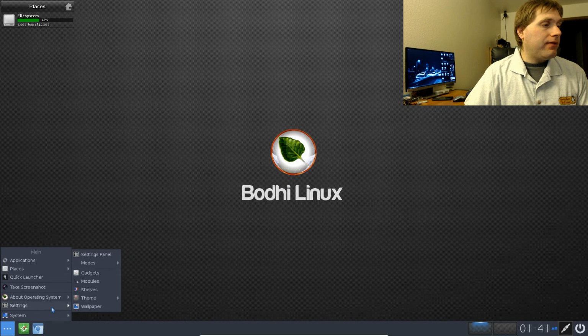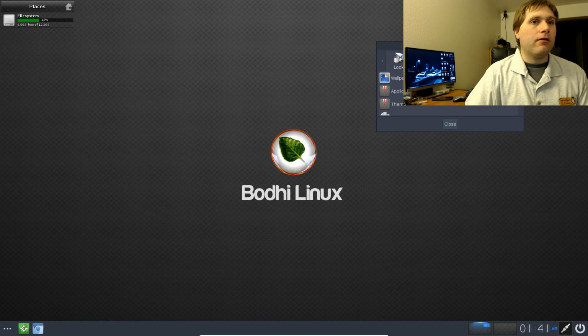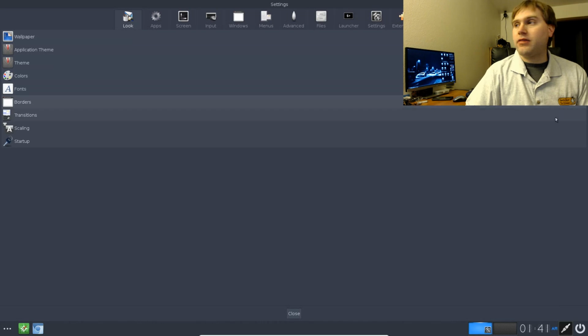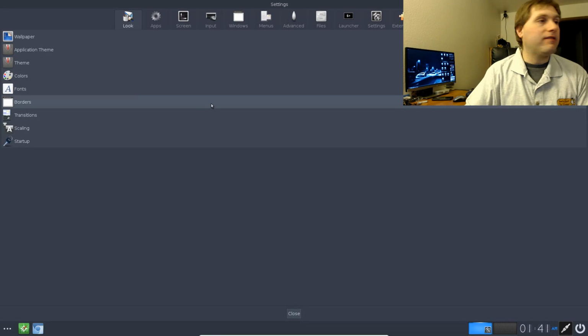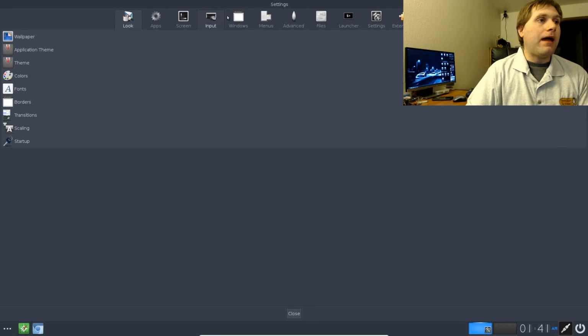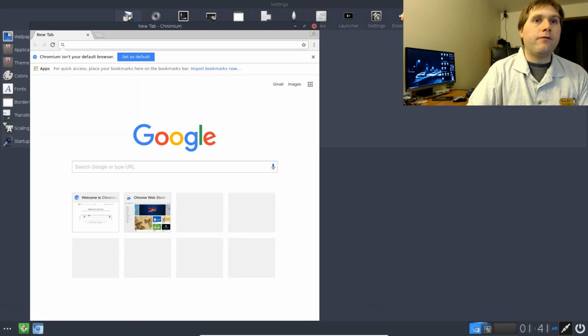So in the settings panel here, our settings panel looks like this. And in the Enlightenment settings, there's so many things in here. You could spend a day configuring your system. And we can do everything from how the window borders look, but we can actually override window borders on everything as well. You know, that's actually something I don't have running, is the tasks there. So you'll see that I don't have that running. I'm going to fix that real quick.